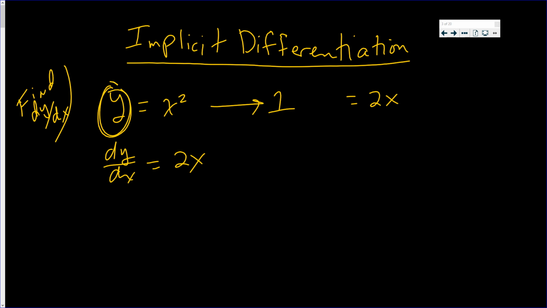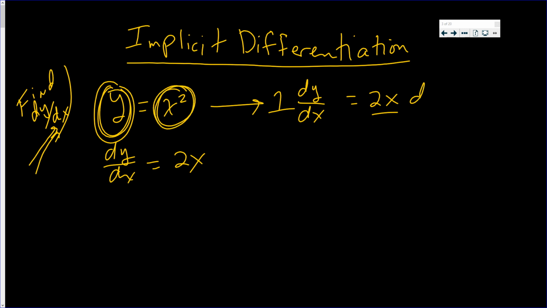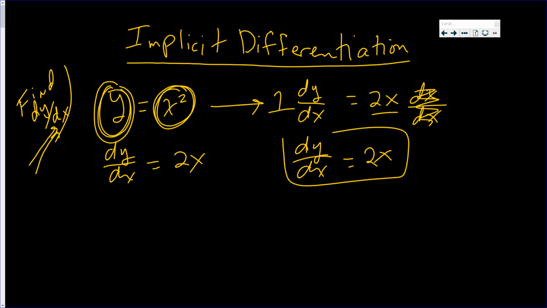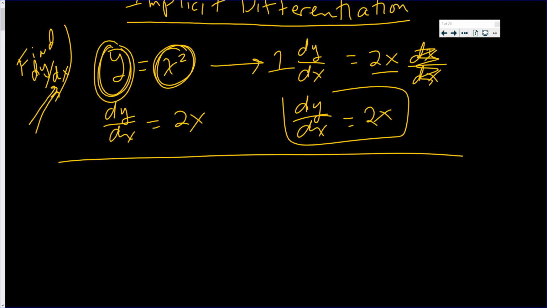Now, y is in terms of y, and we are taking the derivative with respect to x. The derivative of x squared is 2x. This here is in terms of x, and we're taking the derivative with respect to x. That's going to cancel out to 1. So dy/dx is equal to 2x, just like normal. Nothing different there. At least the answer wasn't different.